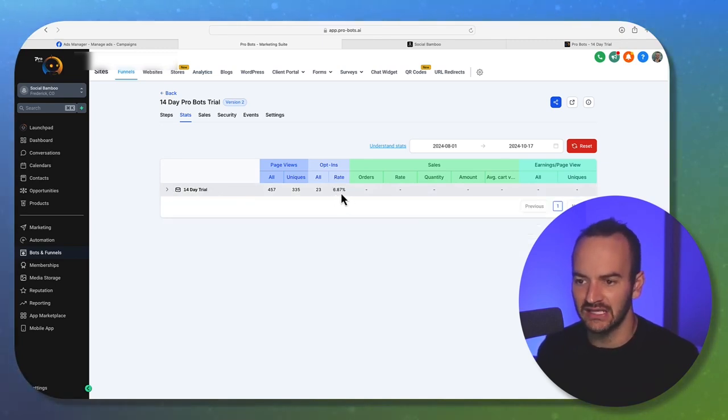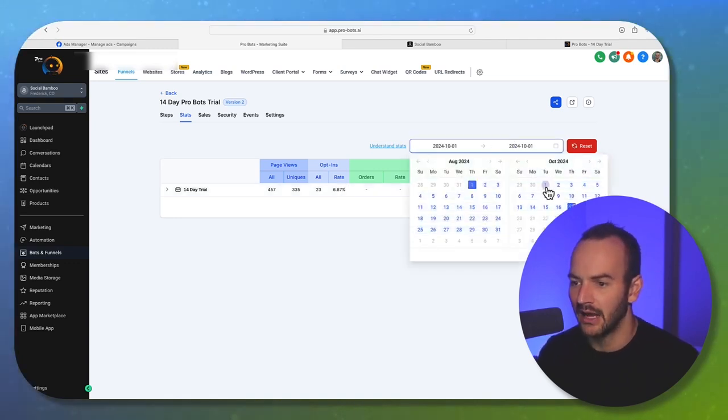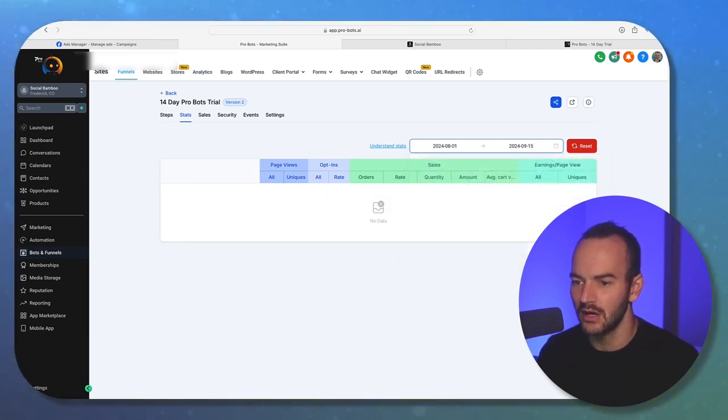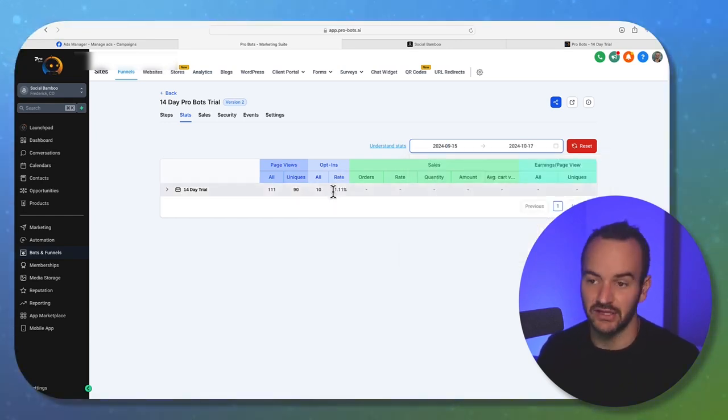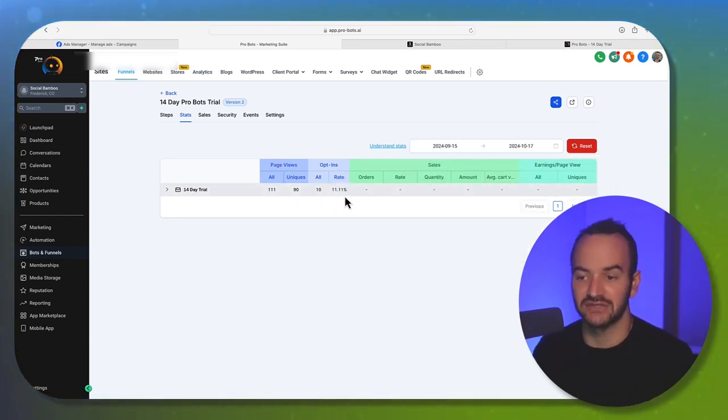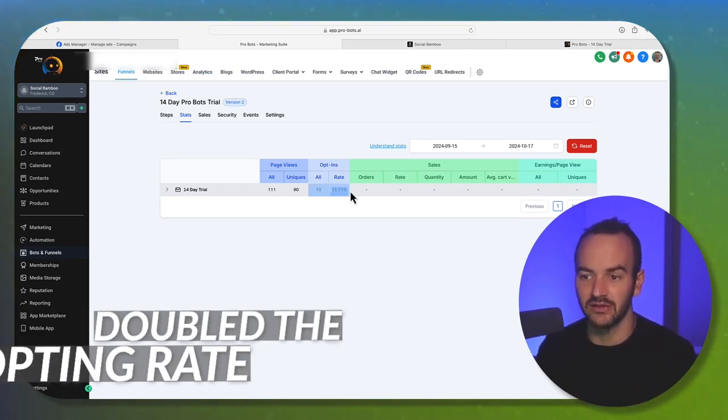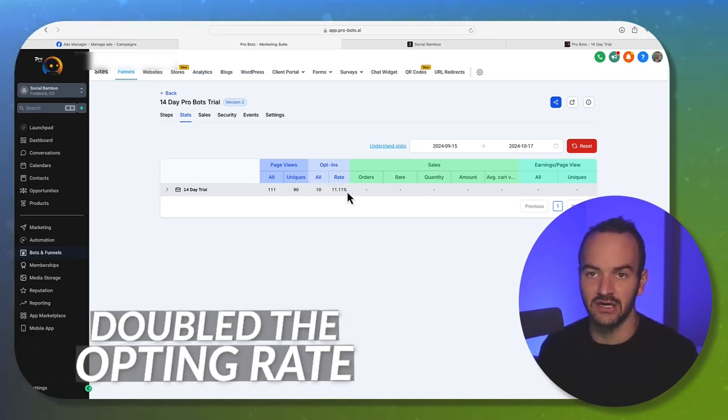So I think right here, this would tell me that there would either need to be improvements on the page that were done. Let me check out, how did it do from August to mid-September before I added the video on there. So 5.26 at that point. And then if I look at how it did from September on, then it went up to 11. So that is something that I'm just now seeing for the first time, and would also be a reason: me adding the video to that page doubled the opt-in rates. So that's really great.